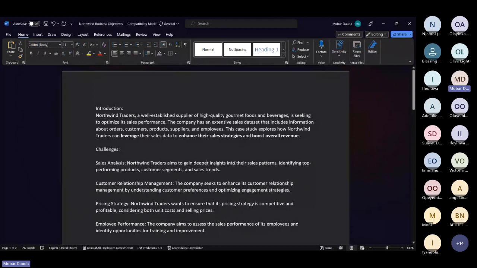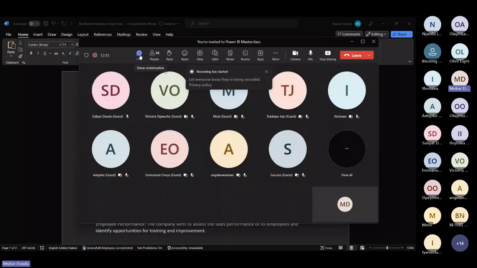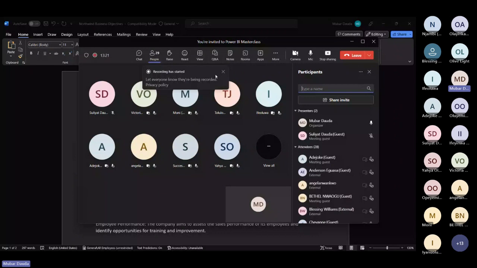I'm talking to everybody. So don't put a chat, please. Kindly request for a mic, because I can't see the chat. I want us to interact with this before we proceed. So what do you think you can provide for the company as an analyst, so they can be able to solve their challenge for sales? They can derive insight for the sales analysis that they require first. I'm waiting for your mic request.